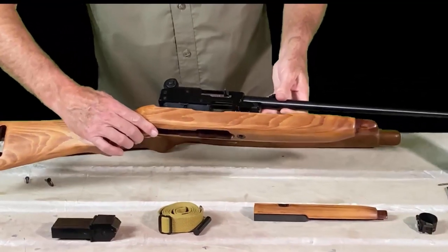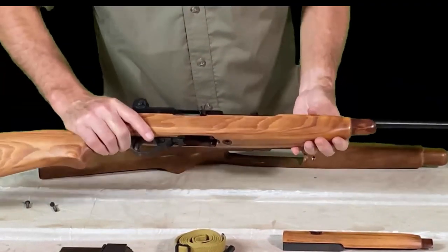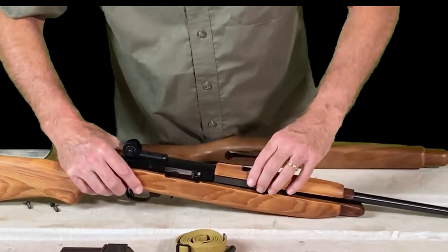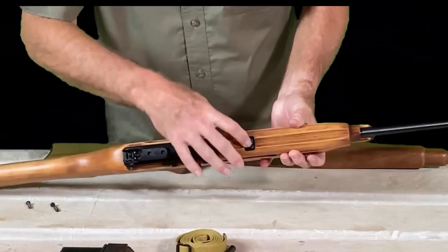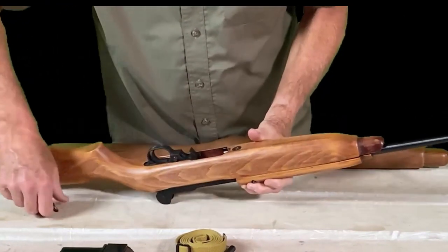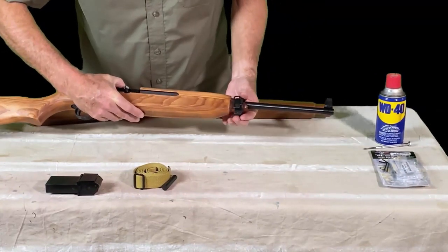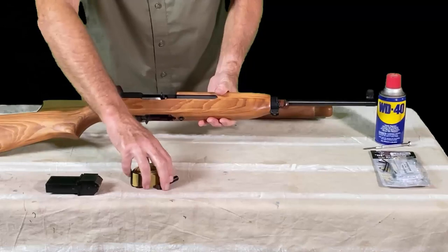Let's see how the fit is. It goes in very easily — very nice, well fit, well machined out. Very snug, tight fit. Very impressed with that. Now let's put the barrel on. It goes in very easily also. I'm keeping the old sight because I didn't want to take that out, so it's held on with one screw here and then another screw goes in here. Tightened those things up and we're pretty close. Let me go ahead and tighten those screws up and then we'll get a close-up of the strap assembly.